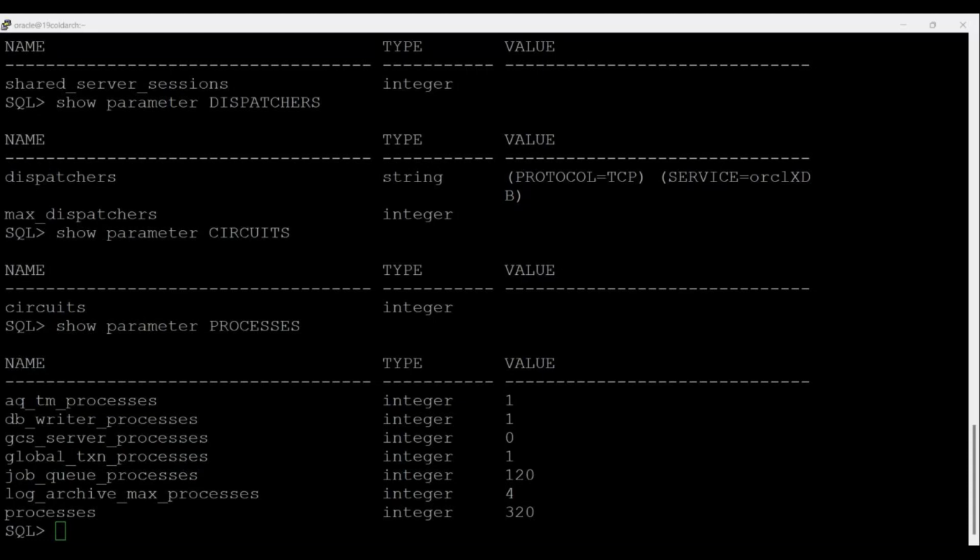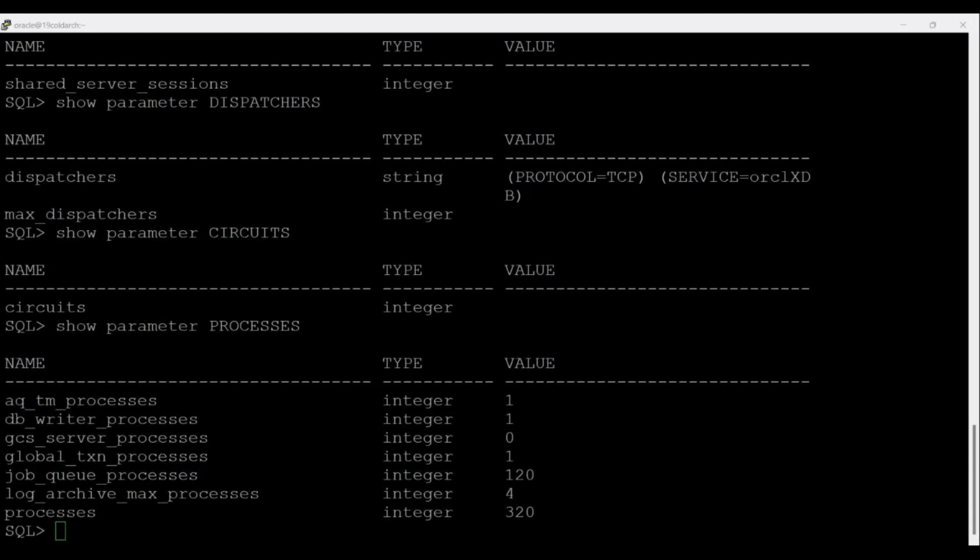So the dispatchers attribute for TCP/IP should be set to a minimum of 5 dispatchers. So we divide 4000 by 970, but for TCP/IP with SSL, we divide 2500 by 970. So like that, you will get the number of dispatchers.